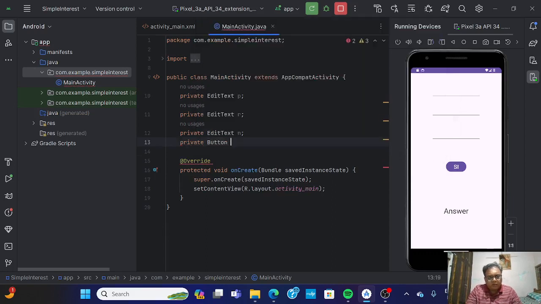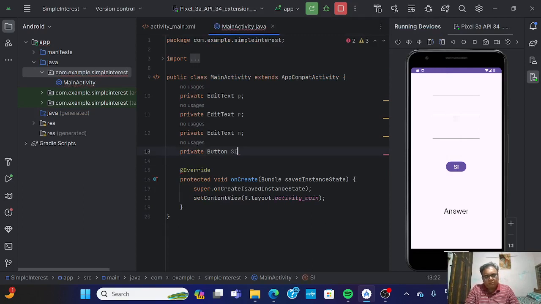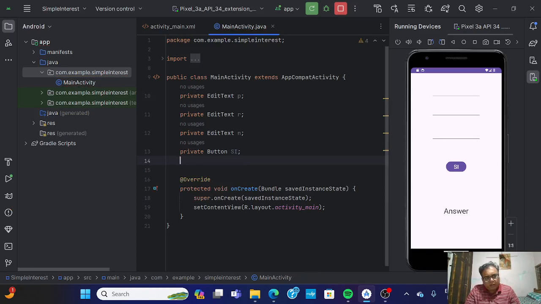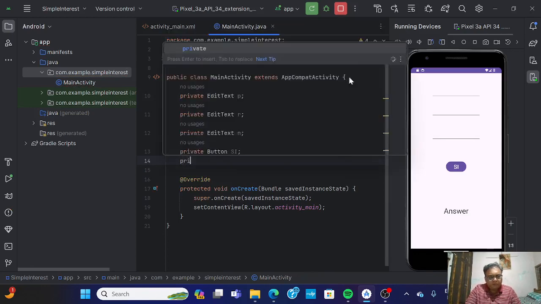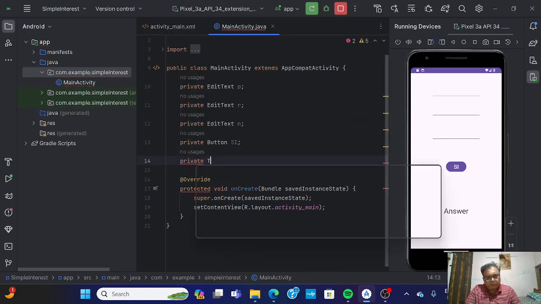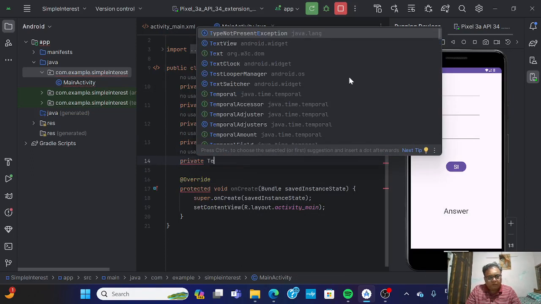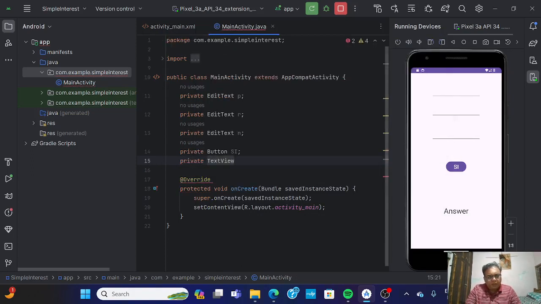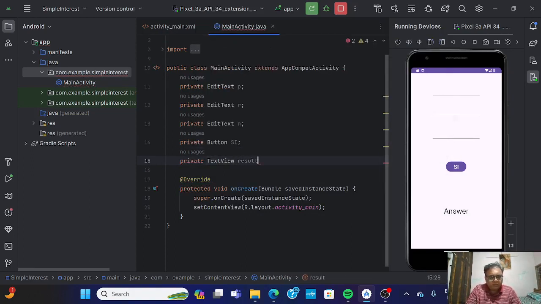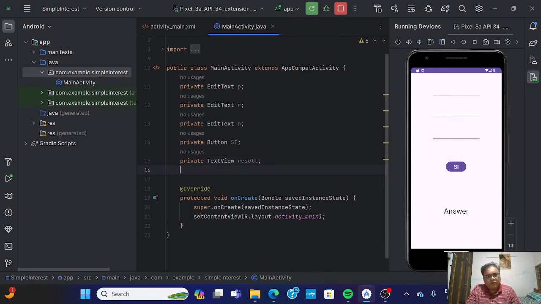The button that we have to use for simple interest. Then the text view, that is the result. Fine. So these are the 5 variables we have to select.